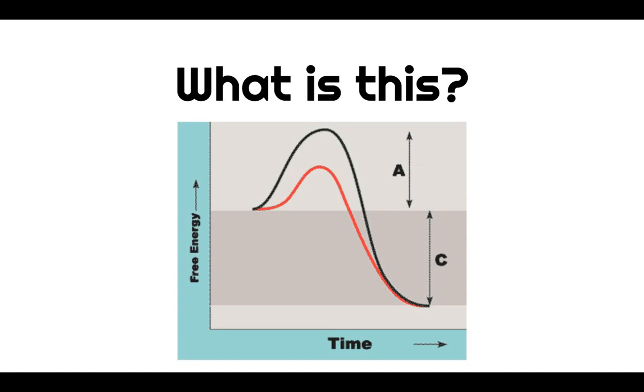What is this? Okay, we looked at this graph earlier. We have reactants up here, products down here, and lots and lots of energy is needed if we're going to do it this way. But if we are looking at the red line, we're adding in an enzyme, and it is not as much energy that needs to be built up. So this is showing you the difference in the activation energy when you use an enzyme, like in the red graph here.